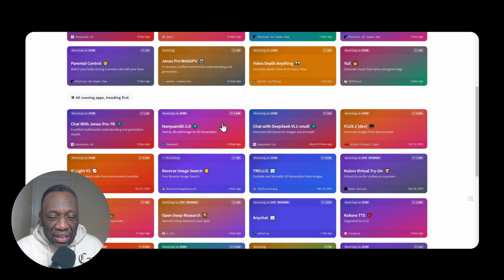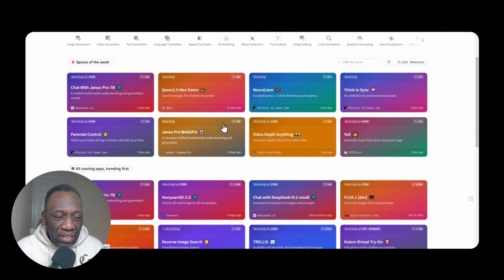Now, there are other areas where they have different kinds of software. Janus Pro is the new offering from DeepSeek, and it deals with creating images. Now, the images are good, though I'm not too sure from what I've seen. Maybe not as good as what you can get from Midjourney, but it's free. So, I mean, why not try? What will this do for you? What I've just talked to you about.